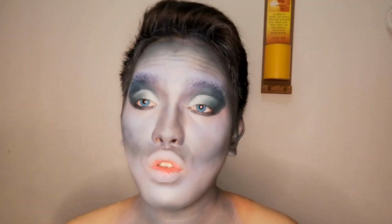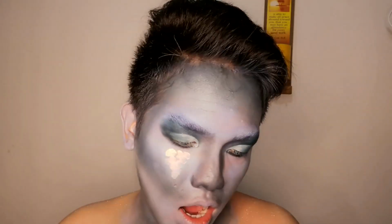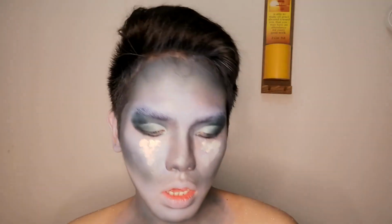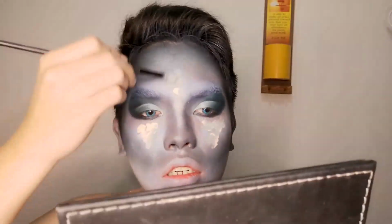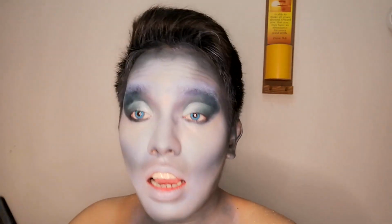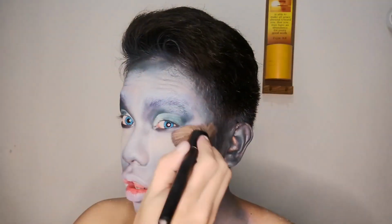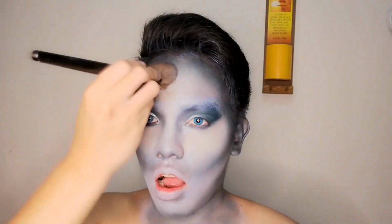At this moment, we are also going to apply a whiter foundation in our under eye to create a dimension that will highlight this part. We are just going to put that on, then blend. Using this clear foundation, we are going to apply that under our eye for a matte look. Then we are going to apply that all over our face.